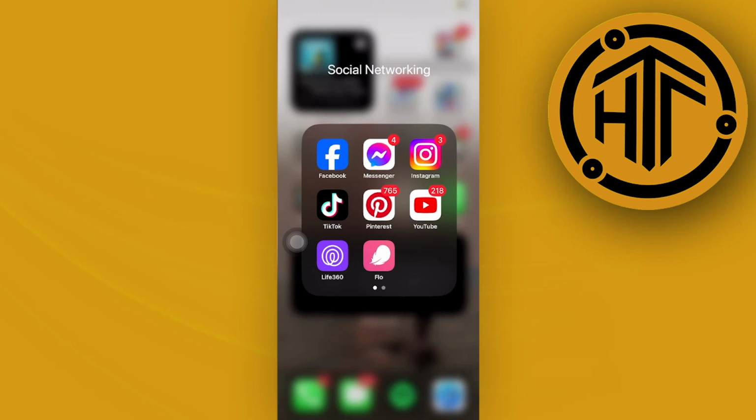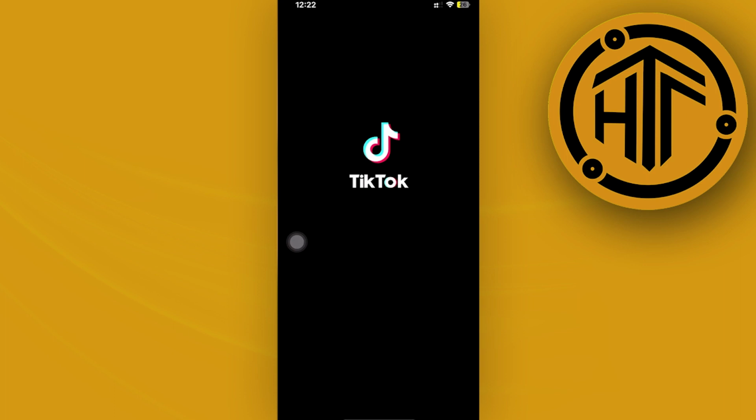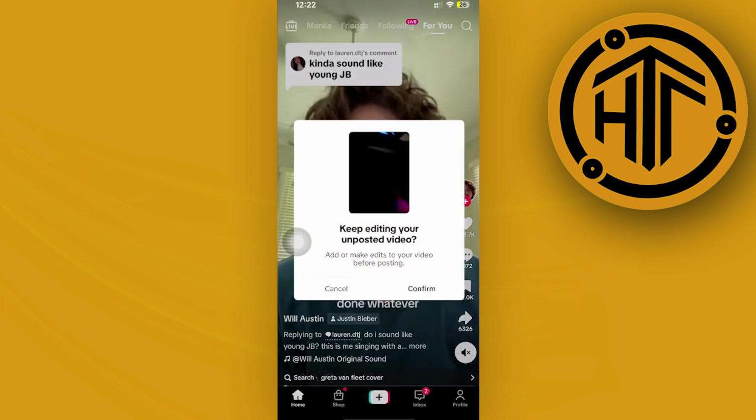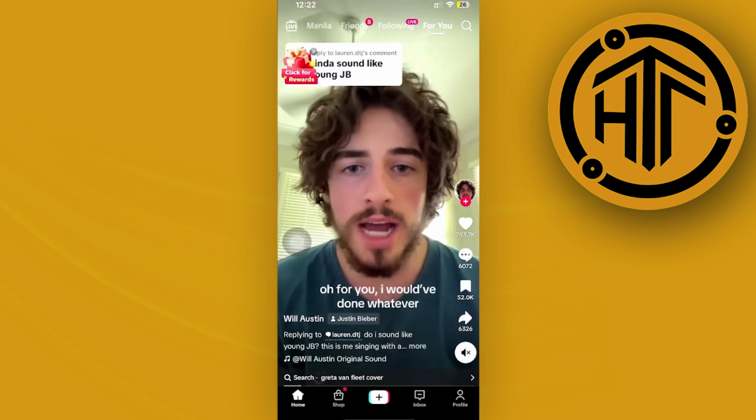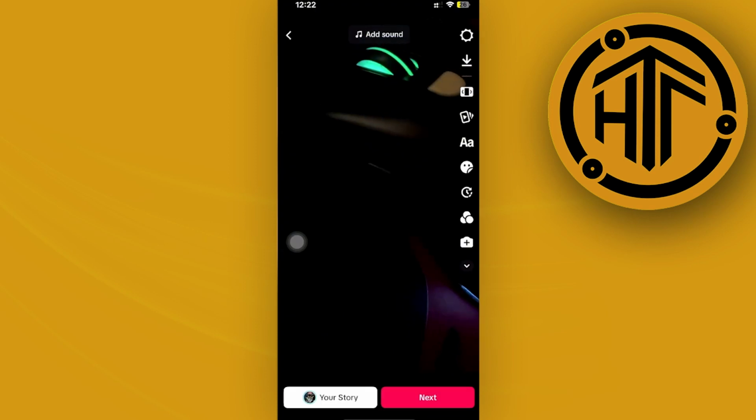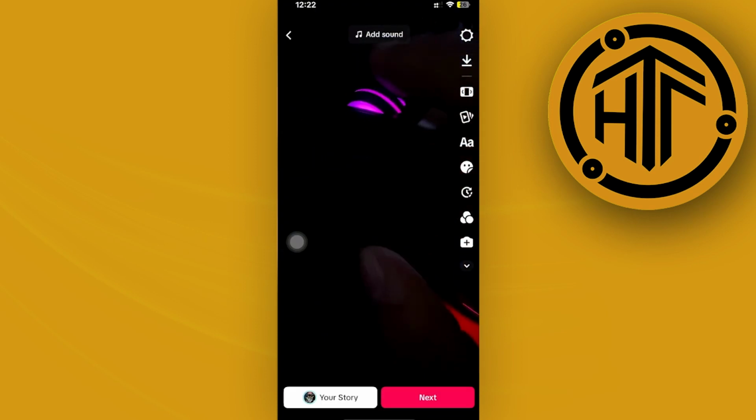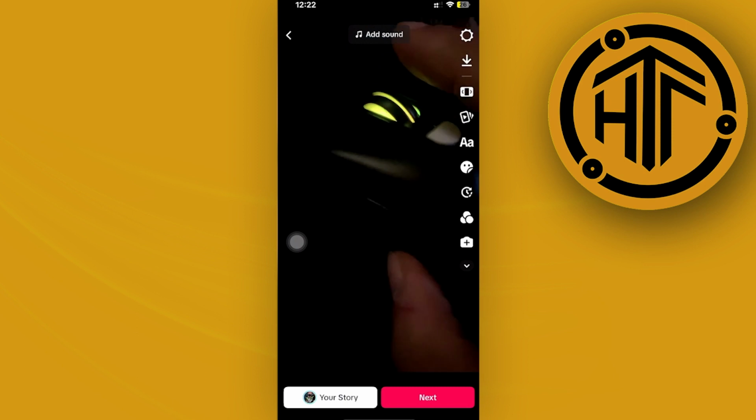Hey guys, today let's learn how to add captions in your TikTok video. So if you guys want to go ahead and add some captions over on the TikTok video that you have created, in this video tutorial, I'm going to go ahead and teach you guys how to do this step by step. So please watch this video until the end to find out just how.